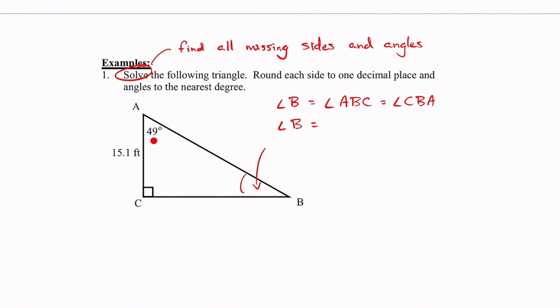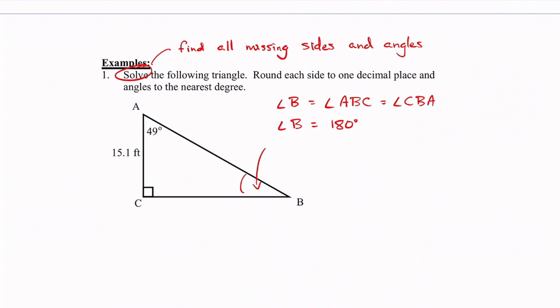Then we got 49. But all together in one triangle, there are 180 degrees. So picture I had, say, $180. You were going shopping and you had $180, and you were going to spend it. So you could spend $90 in this corner, so you just lost $90. Then you could go to this corner or this store, you spent $49, and then at the last store you could spend the rest of what you had.